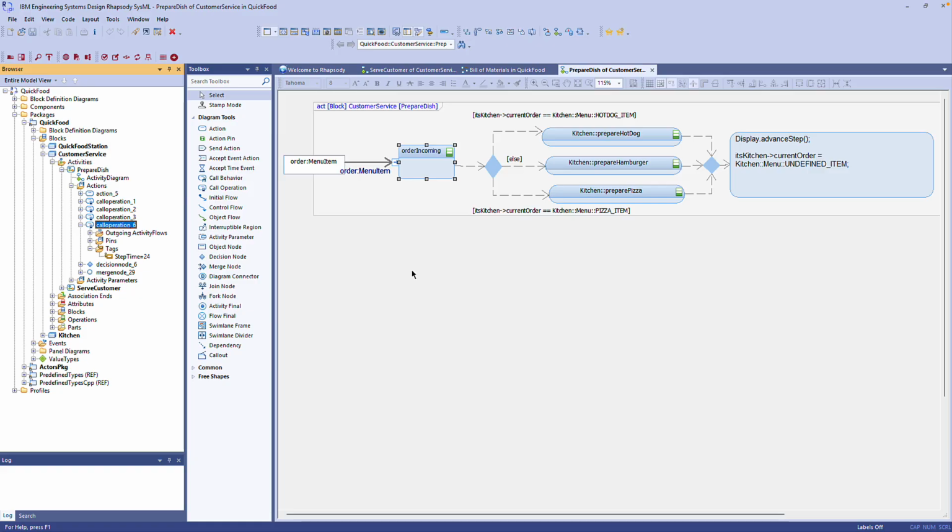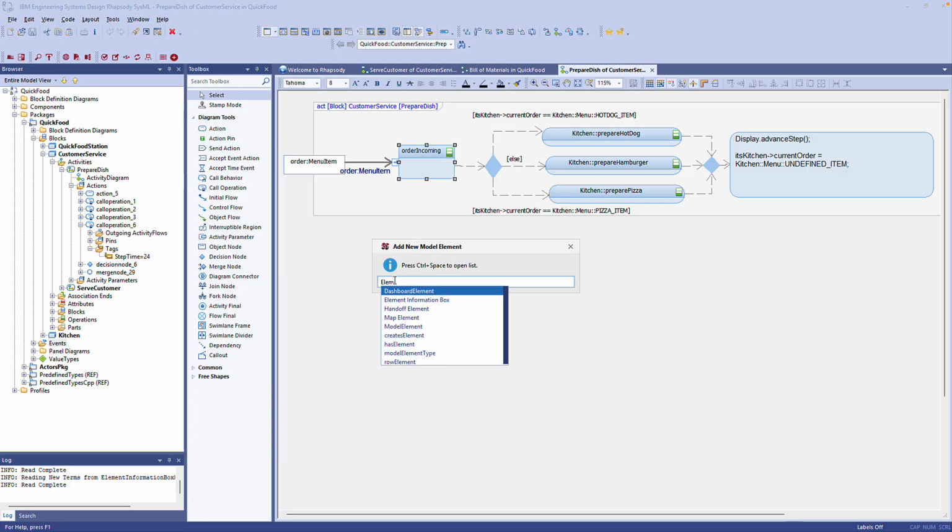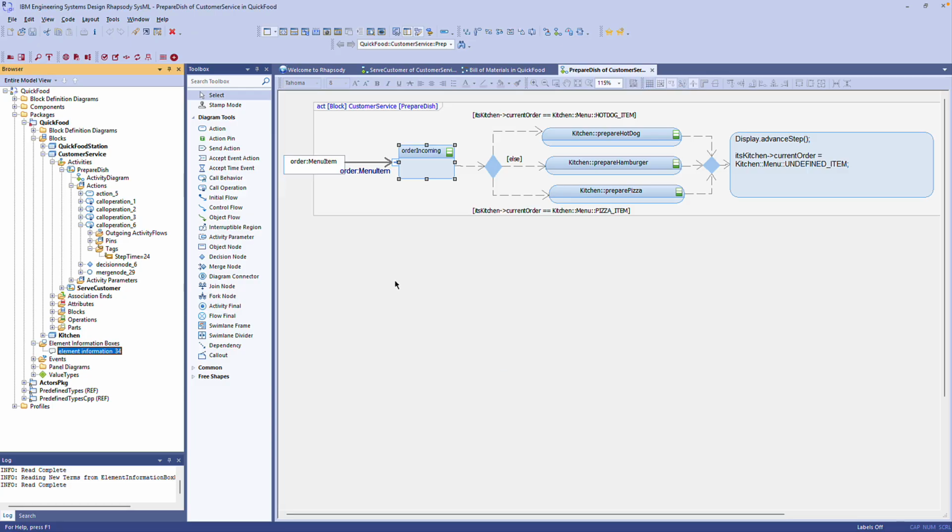Now this is a SysML model, so the Add New menu has been hijacked. And the easiest way to add something outside of SysML is to use the Add New Model Element helper I showed in an earlier video. I'll do that now. Now it doesn't matter where you create the information box, so store it wherever you want. I'll put it in the package. Let's give that a name, and then I'll drag it onto the diagram.